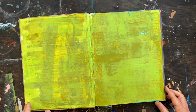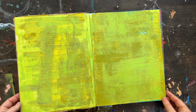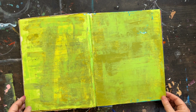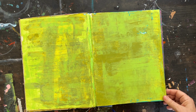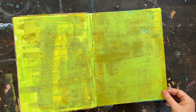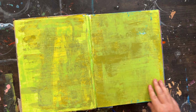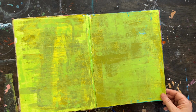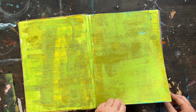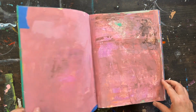So let me just give you a quick tour of how I use my painting practice sketchbook. I usually start with writing every day, and I'll write down ideas or dreams or things I'm thankful for. Anything goes. I just dump everything out of my head, and then I paint over what I've written. Unless it's something important I want to keep, which I'll share with you in a second, but mostly I just paint over my journal entries.